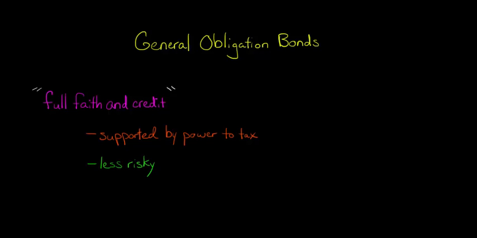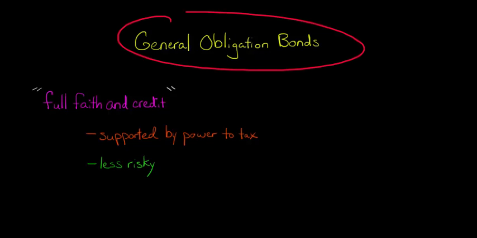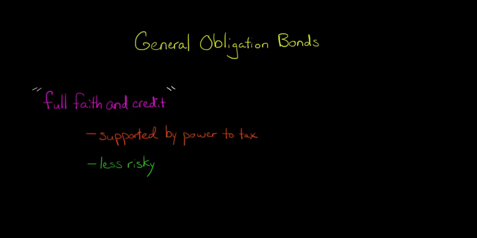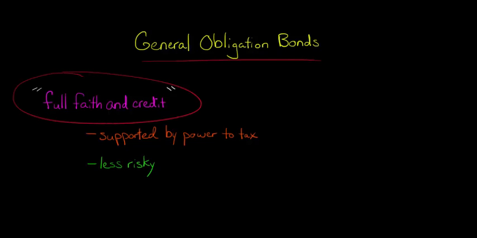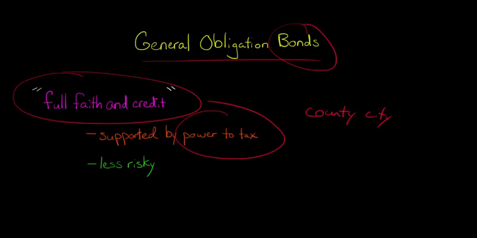In this video, we're going to talk about general obligation bonds, which are a type of municipal bond. General obligation bonds are backed by the full faith and credit of the issuer. Now, what does that specifically mean? Well, typically the issuer has the power to tax its citizens. Let's say it's a county, it's a city. It has some ability to levy a tax, for example, a property tax, in order to service the debt, to pay the interest, to repay the face value at maturity of the bonds.